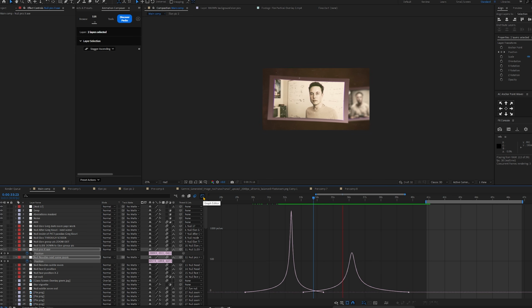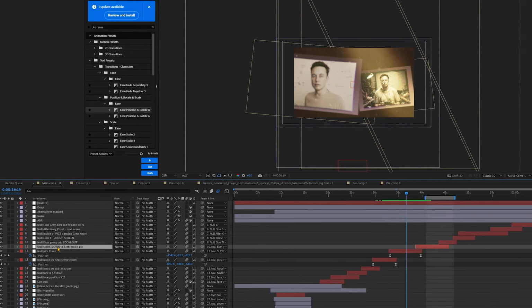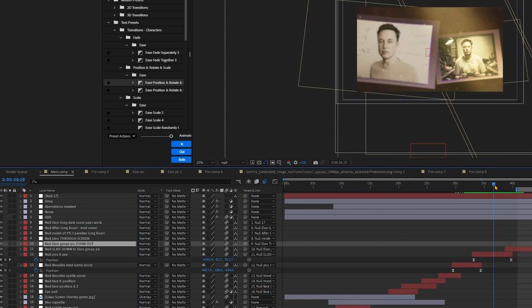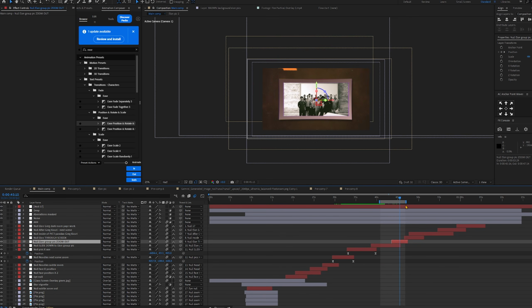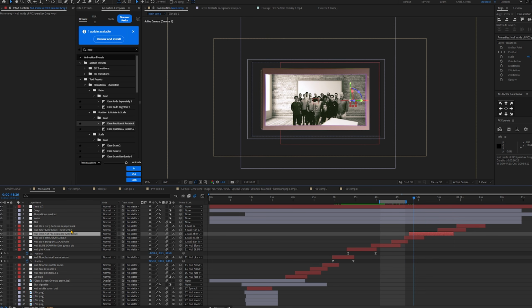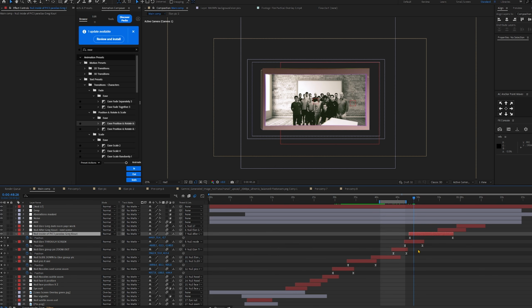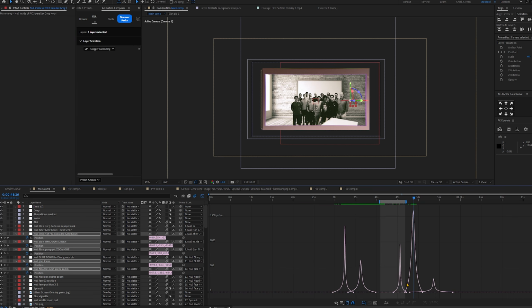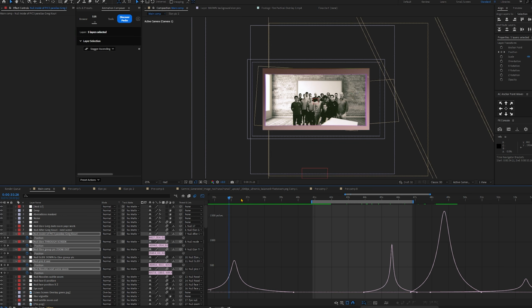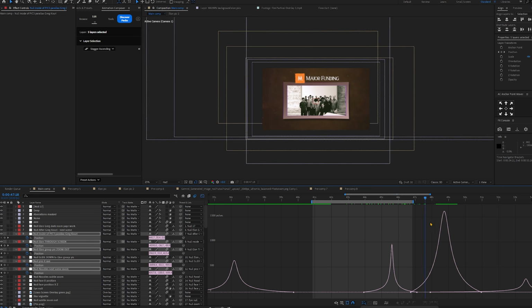After that, we have several more movements, as you can see in the names. Slide down to Allen Group Pick, Zoom Out, which also drives the major funding precomp, Zoom in through the overlay, and finally this subtle camera movement once we enter the parallax scene. They all follow the same principle, using very similar graph shapes depending on where we need stronger movement. I won't repeat myself over and over again with the same explanation for these graphs.